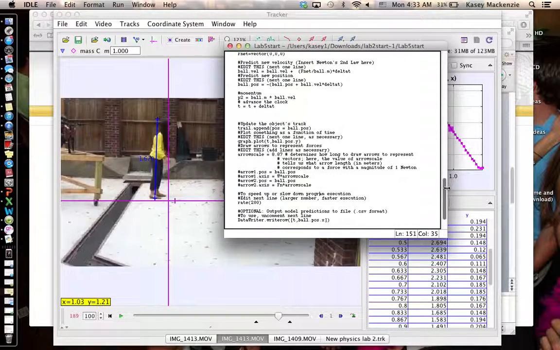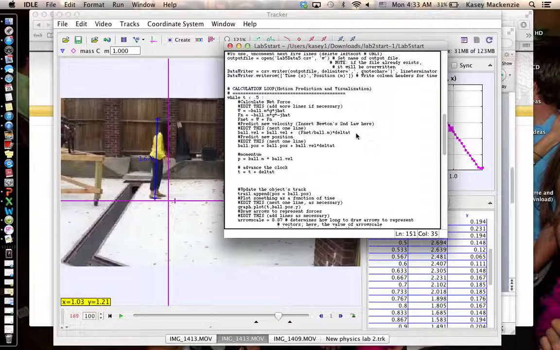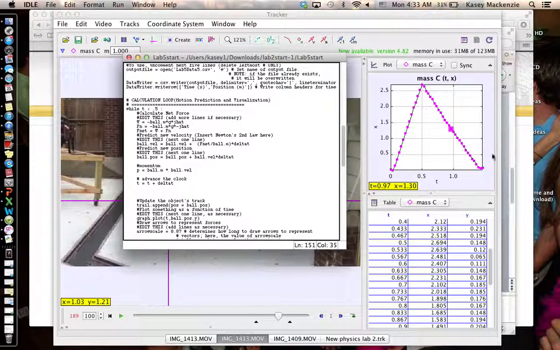Some of the things that were interesting to point out were the different while loops. You first had to do a while loop before it was 0.5 seconds. At 0.5 seconds is when it hit its peak, when the ball hit the wall and the collision happened. Because it's going up in the positive x direction and then it's going back in the negative x direction, you had to do two different while loops, even though the concepts were the same.